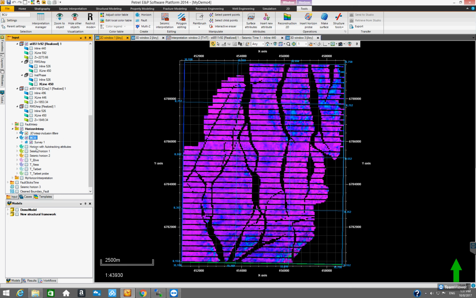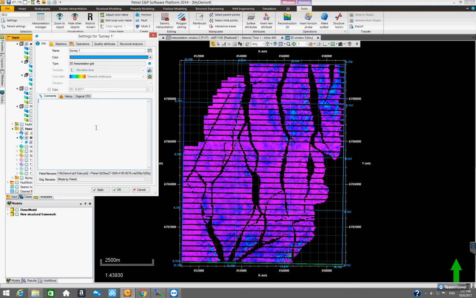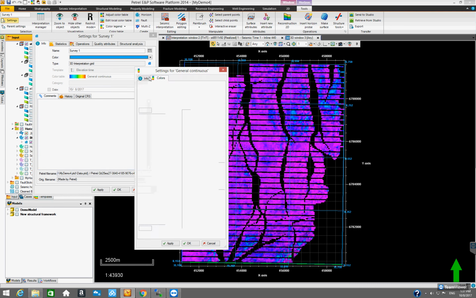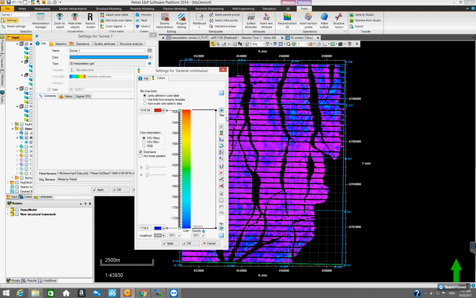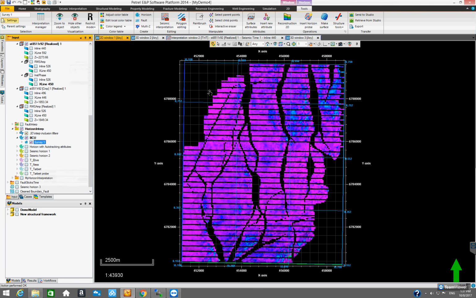So it did not allow me to change the color table by a huge amount. Right. So that's one of the ways for extracting surface attributes, right?